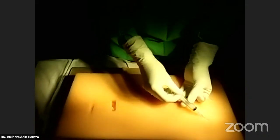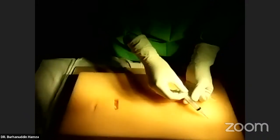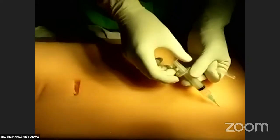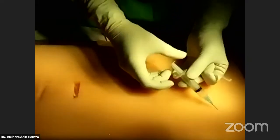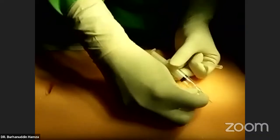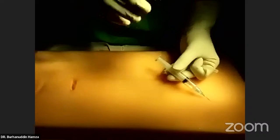Before I inject, I always withdraw. Why do I withdraw? Because when I am actually injecting, sometimes I might have actually infiltrated the blood vessel. I can't be injecting into a blood vessel. I can only inject into the soft tissue, right? So when I go in, I just check. If by any chance it comes up with blood, I need to withdraw a bit and then only inject. Every time before injection, I have to withdraw to see if I'm getting any blood. If I get any blood, that means I have hit the vein or a vessel. So if I inject this lignocaine, it will go directly into the blood circulation. That is very harmful, right? So that is why it's very important that this principle is known.